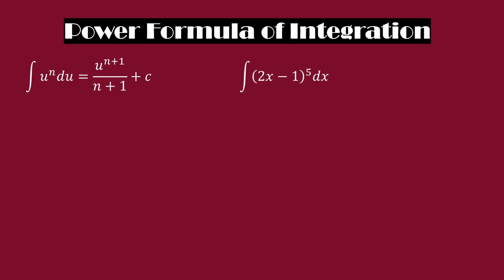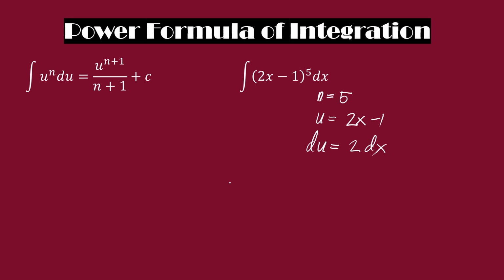Instead, you can apply the power formula. Again, if there is a numerical coefficient here, for example, a 3 there, you put the 3 outside of the integral. But since there is no numerical coefficient, we'll proceed on applying the power formula. But again, number 1 is to identify the n, the u, and the du. Your n here is obviously 5. And your u, take note, u is the base of the exponent. The 5 is the exponent, and the base is 2x minus 1. And our du, you simply get the derivative of 2x minus 1, that is 2 dx.